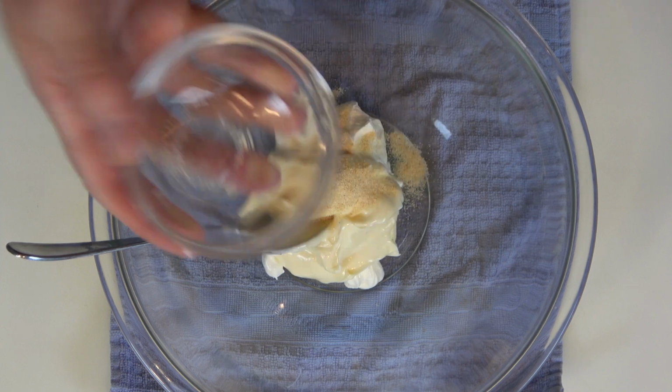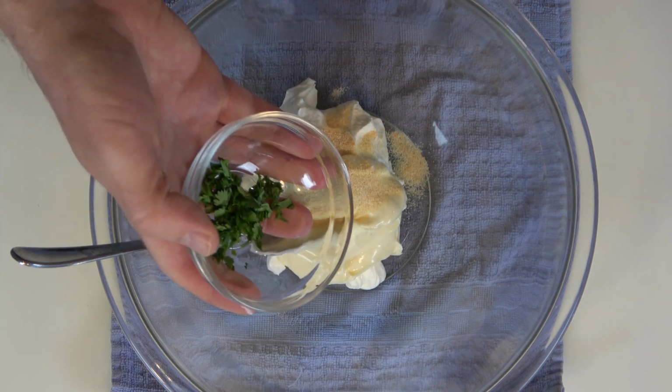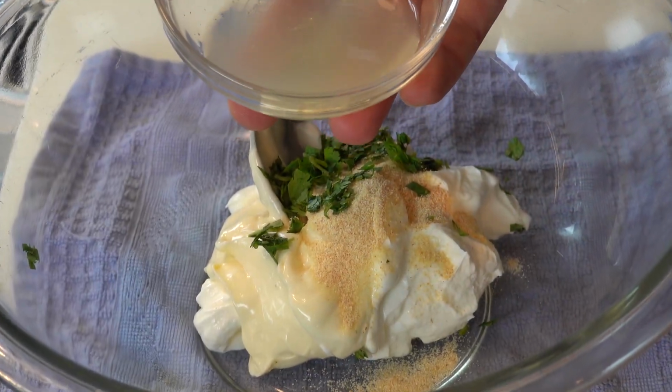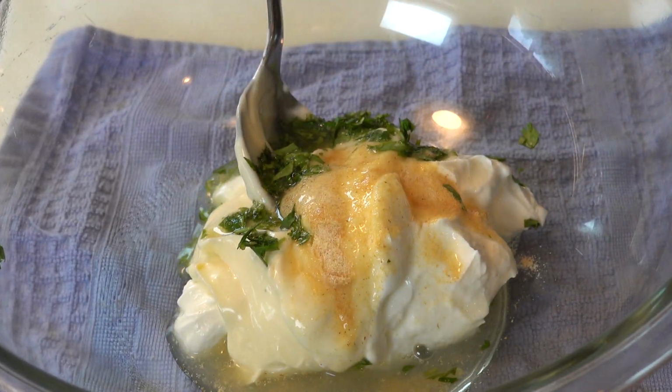Snag 1 teaspoon of garlic powder and 1 teaspoon of chopped cilantro, and you can add more if you like. Pour in 2 tablespoons, that's 30 milliliters, of lime juice. Hang in there, you're nearly done.